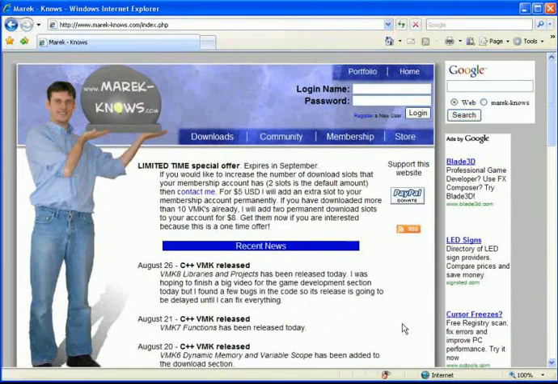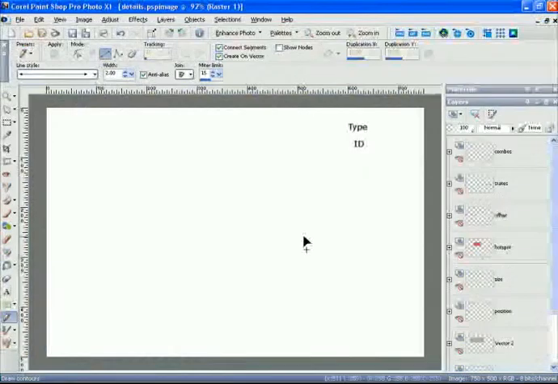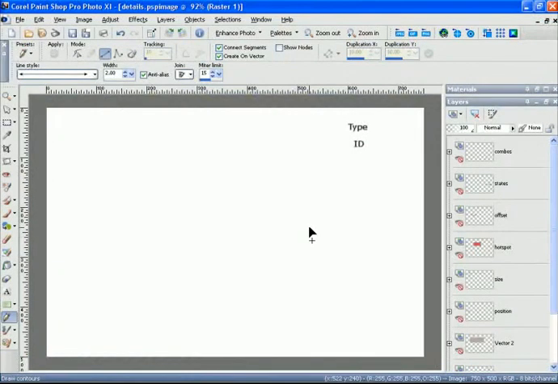But before we can go in and create these detailed classes, we first have to understand the general structure. So let's go inside of PaintShop Pro here, and let's talk about the base class first. The base class is going to have a number of properties. First property is going to be its type. The type is going to identify the GUI element as being either a button, a radio, a slider, a text, something like that. It's going to identify exactly what kind of GUI element this specific class belongs to.